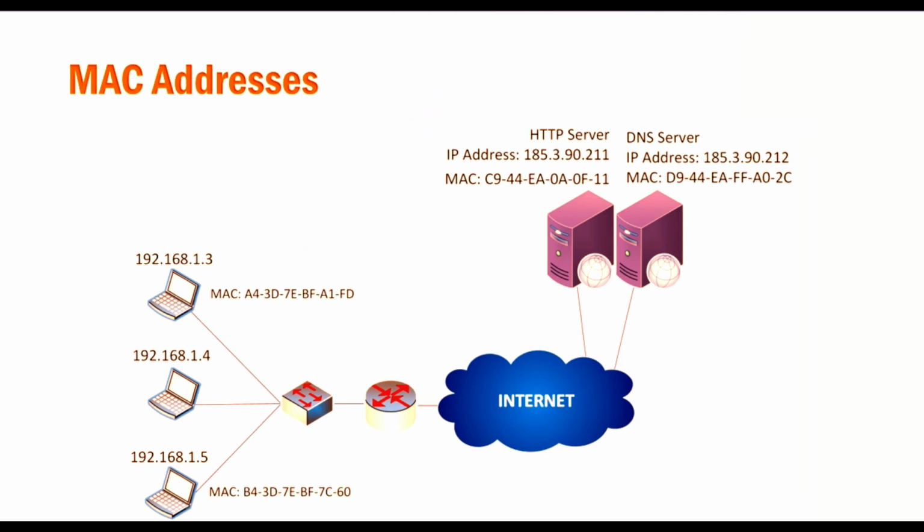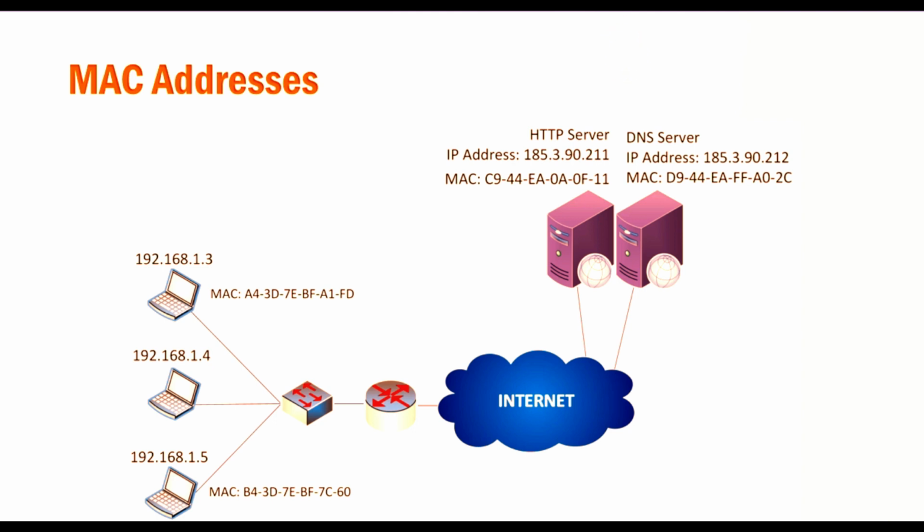Then we have MAC addresses. Now, the difference between this slide and the previous slide is only in the MAC addresses. So these devices now have MAC addresses. A MAC address is a physical identifier. An IP address is a logical identifier, and a MAC address is a physical identifier. And a MAC address is also a unique identifier. So you can't have two repeated MAC addresses in the same network. And actually a switch, or to be more precise, a layer 2 switch, which doesn't speak the IP language, uses a MAC address to figure out where a certain device is located on a network.